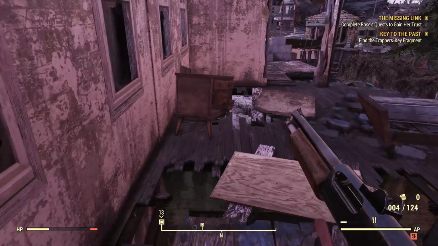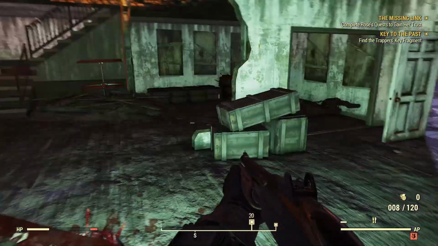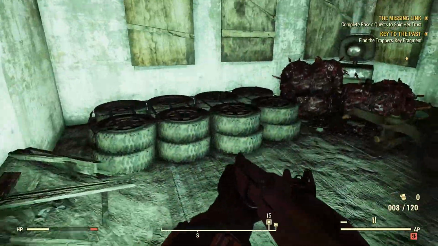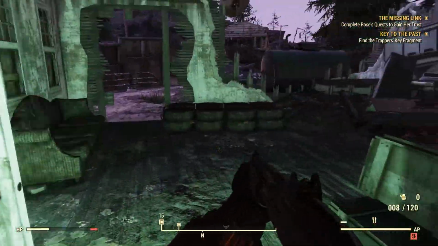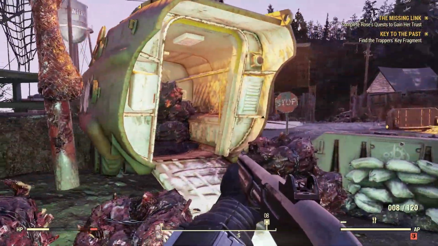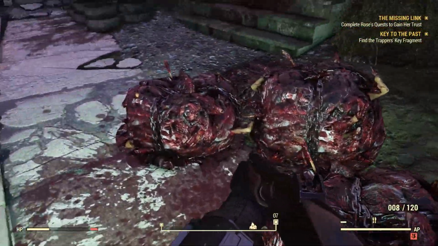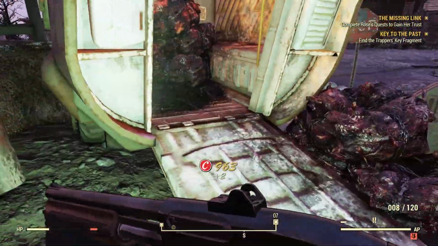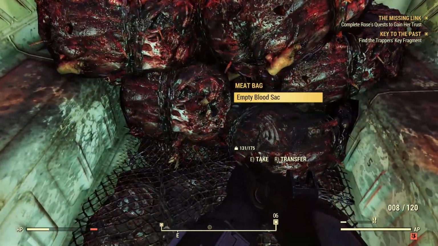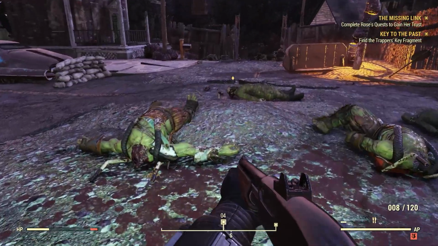Okay. Let's see. What else is there in here? I think that's actually just about it. Okay. Got a super mutant bed or two there. Okay. Alright, we got an APC here with just a bunch of meat bags in the back of it. 44 rounds, excellent. I don't even want to think about the process of digging through these bags in order to find things. And I feel like the infection risk with doing that would be just severe.